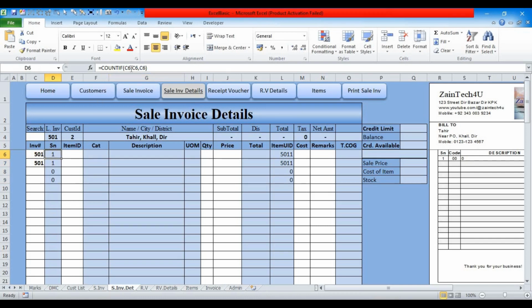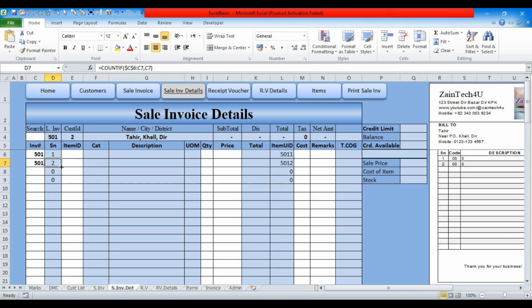And to do that, I'll just fix the first cell, so that my range will grow as I pull the formula down. Press enter, press F4 to lock the cell and press enter. Now as I pull the formula, it goes to 2. Why? Let me click here. You see, now it's counting from C6 to C7. The range has dynamically increased from C6 to C7, and it is counting C7 here. Now it counts 502 twice, so it will automatically give me 2.